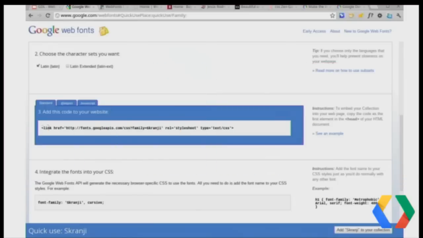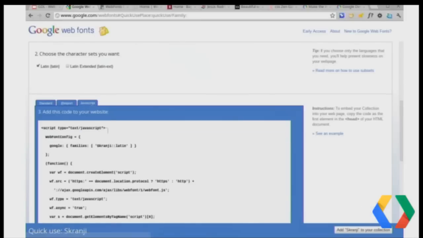And then this last bit here, I think is very interesting to me. So by default, you give me the link tag to a CSS file, which I can then include in my page, right? Correct. But there's 2 other options. So there's the import statement, which is also something that I can copy and paste into my CSS file. Correct. And a JavaScript way. So why would I prefer one or the other?